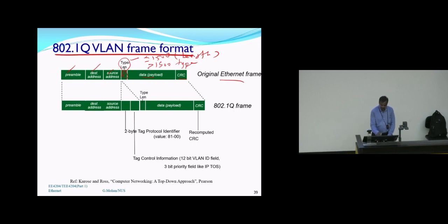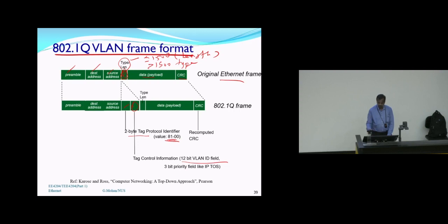So these 2 bytes will be used to represent that this is a VLAN frame: 8100. It's obvious, if you find the decimal value, this is more than 1500. Hex 8100 itself is more than 1500, right? So this is not a normal frame. This number represents that this is a VLAN frame. In this case, it uses extra bytes. The next 2 bytes will carry the VLAN information, the VLAN ID, the VLAN identifier. What is the identifier of the VLAN?